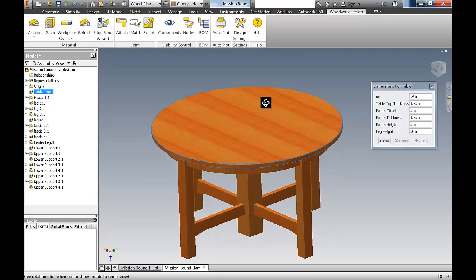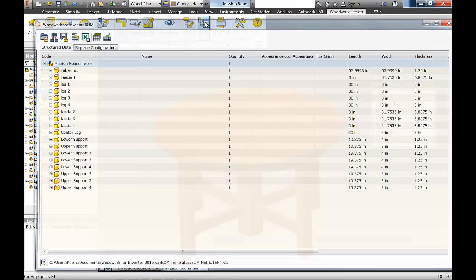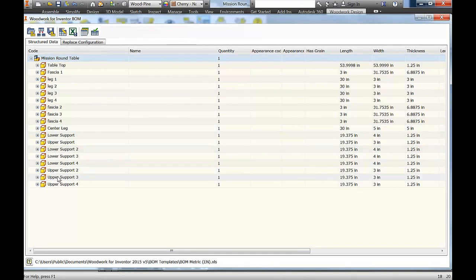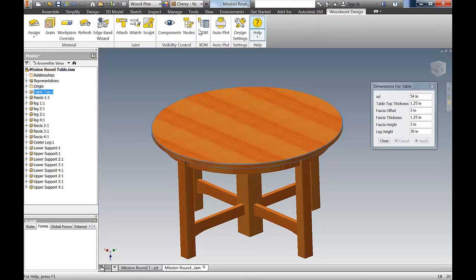Now, the other thing we like about this is that we can go to a bill of material, a cut list. Now, you saw the way I created this from the start. There was nothing that was unique, but you could see that every part is labeled, length, width, and thickness of every part is labeled, and you'll see the fascia boards look like they have to be cut out of a 3-inch by 31 by 6.88 thick part, maybe on a bandsaw or something, as a rough cut to be able to accomplish this particular goal. If we built it differently, then of course the cut list would be different also.